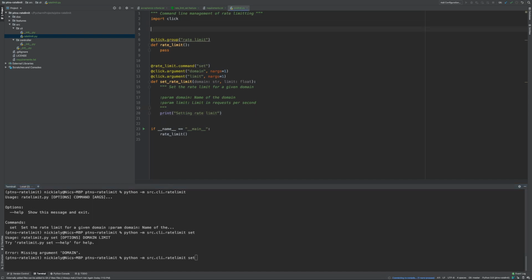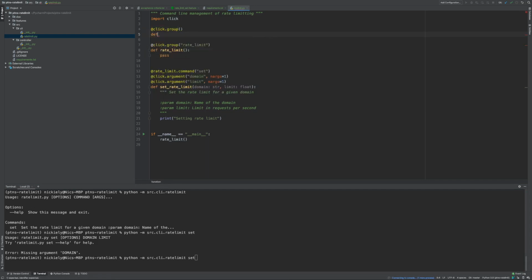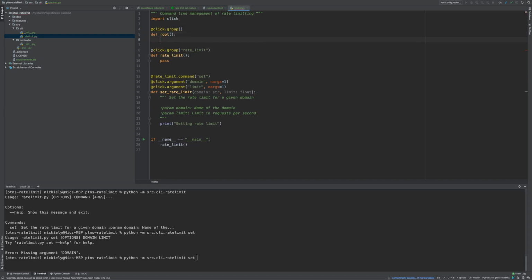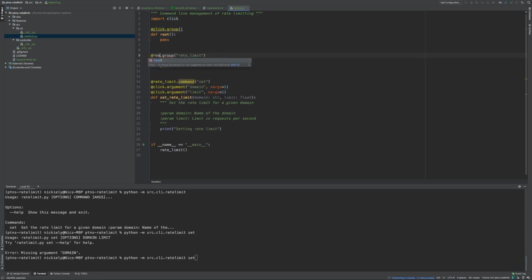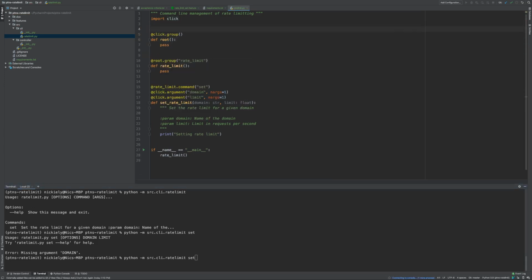So that's easy to fix. We just go to click.group and we'll give it no name. We can say root. So if we have many commands, this helps us keep organized.